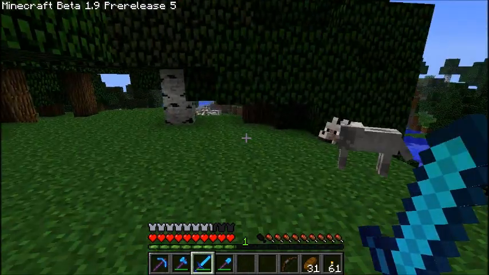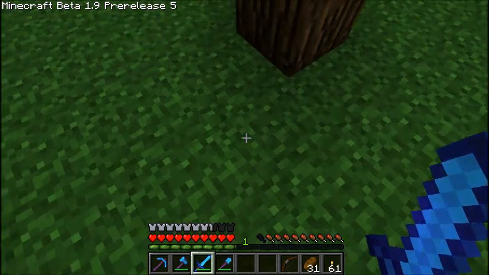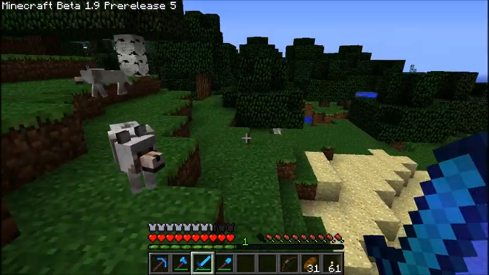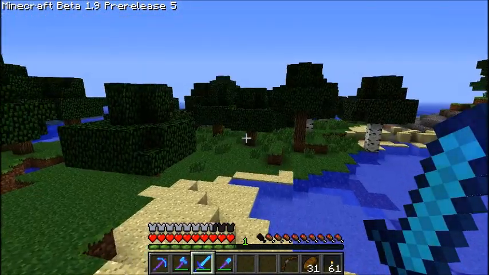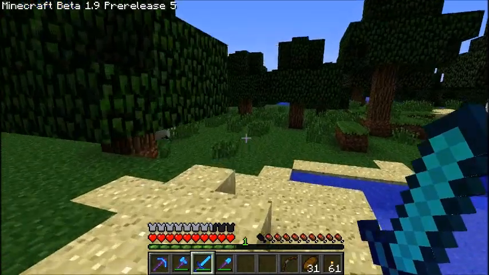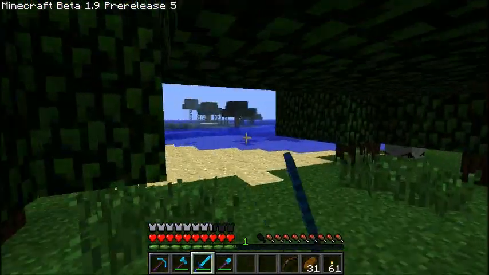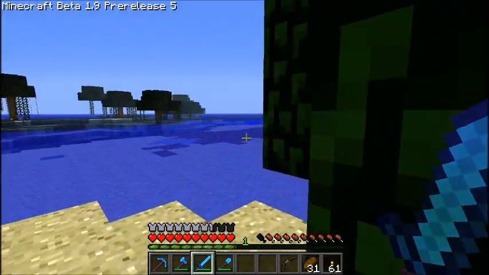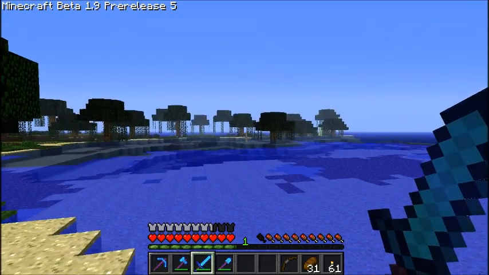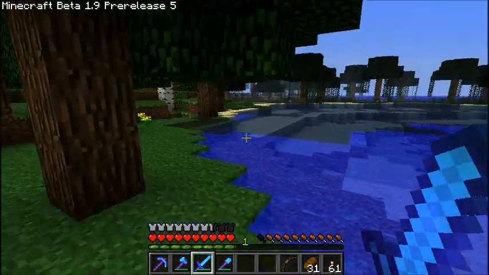Oh, by the way, yeah, wolves are back in the game. That's good. It's good to know that they do spawn, even though I kind of could have guessed they would spawn. Oh, there's so many of them. This would be so much better if my game wasn't lagging right now. But, oh, cool. Swamp biome. Oh, this looks like a big empty sea. Well, that doesn't go away. This swamp biome here.